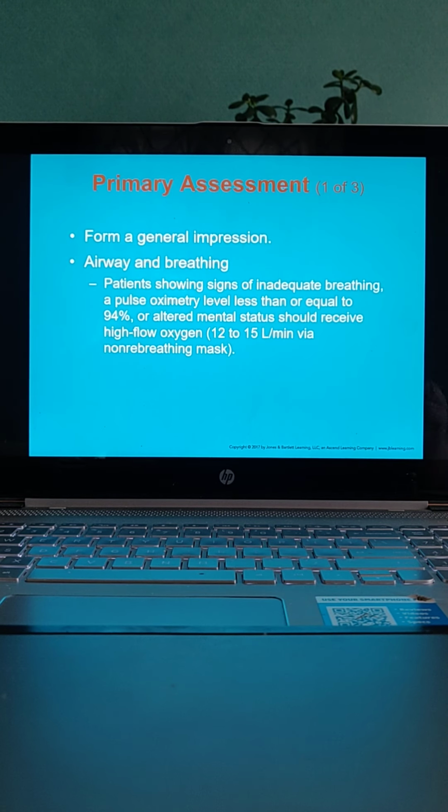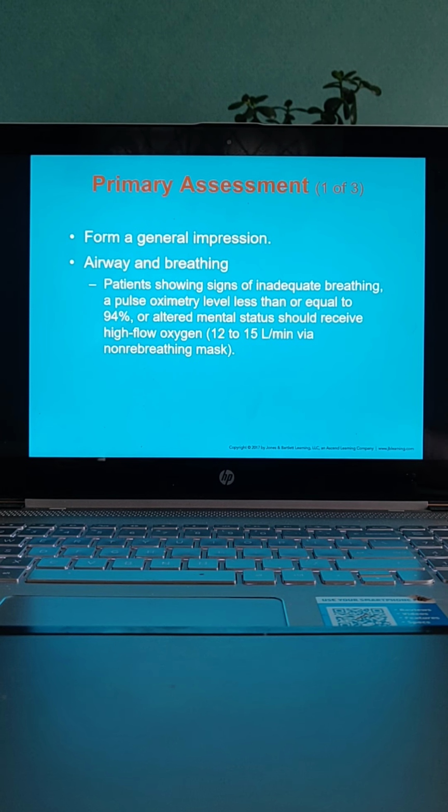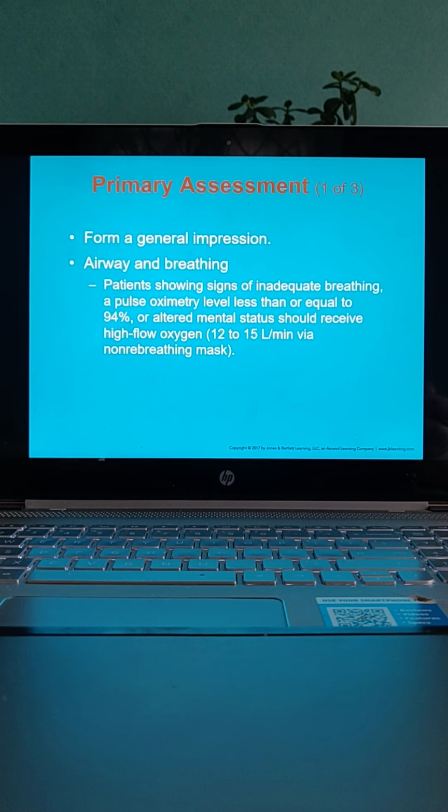Okay? And if they're breathing sufficiently, great. If they're not, are they breathing too slow? Are they breathing too fast? What's the average respiration for a normal healthy adult? It's 12 to 20. So if they're breathing less than 12, what do you do? Do you breathe for them? When do you breathe for them? If they're at 8 or less than 8 respirations per minute, you're going to ventilate. If they're breathing too fast, if they're at 28 or higher, you're going to ventilate for them as well. So remember, less than 8, more than 28, ventilate.